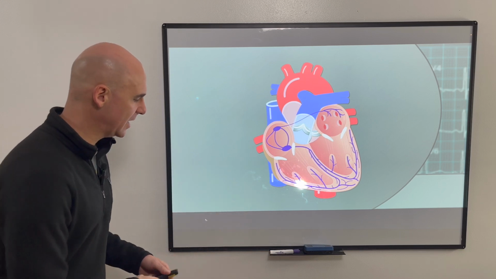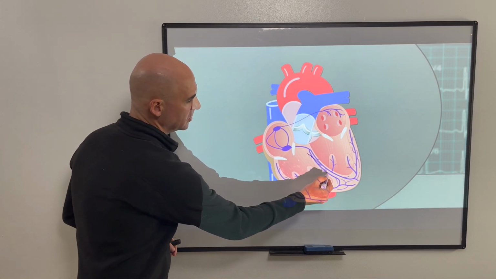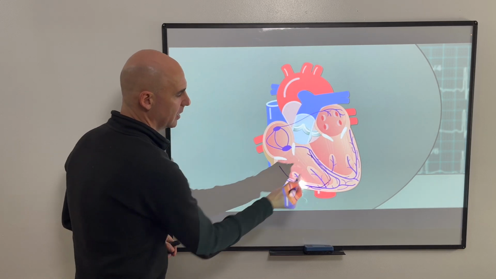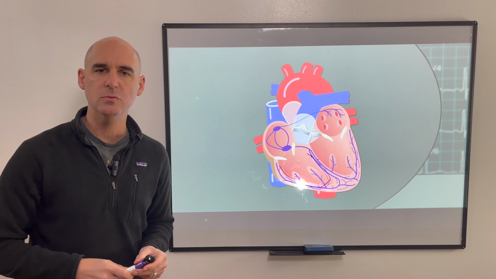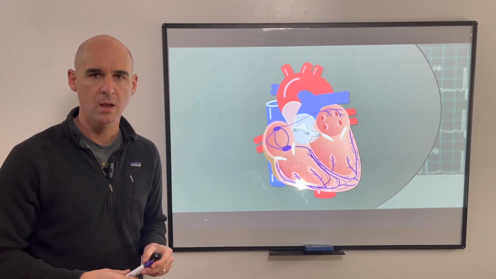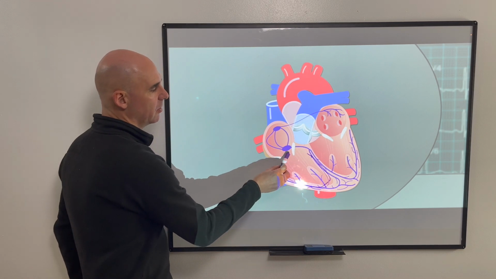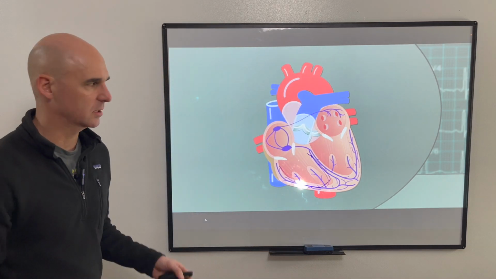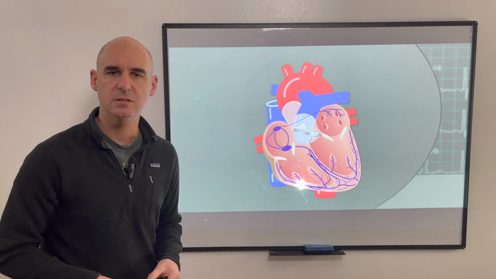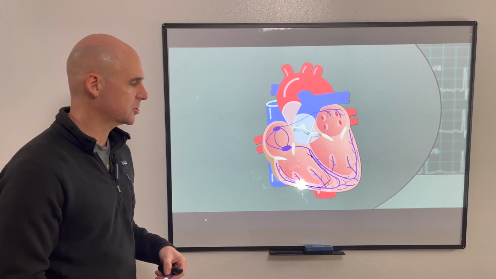So if you can imagine, I'm going to draw on here real quick. Our right ventricle, for the most part, we don't ask a lot of it. It doesn't have to do much. It's a low pressure system. Really all that it has to do is squeeze blood from here through the pulmonic valve into the pulmonary arteries and to the lungs. It's not very far that it has to go. And so typically, we don't ask a lot of that. Again, it's that low pressure system.